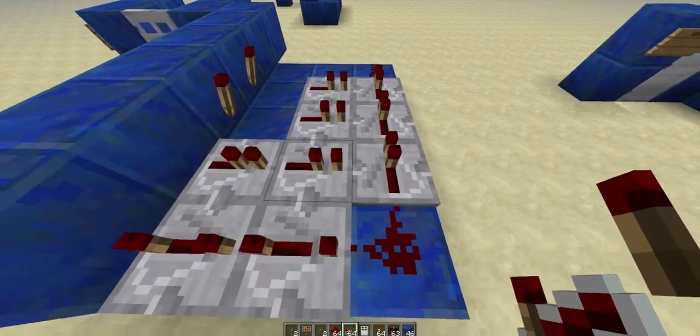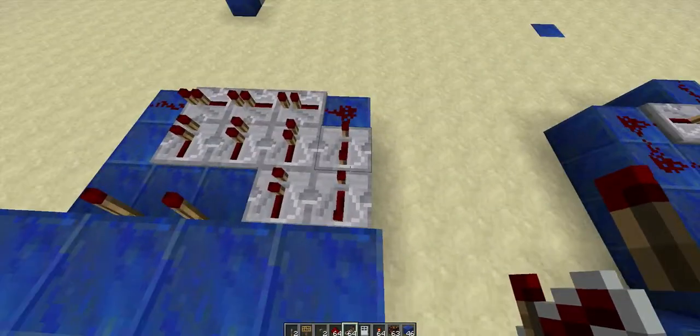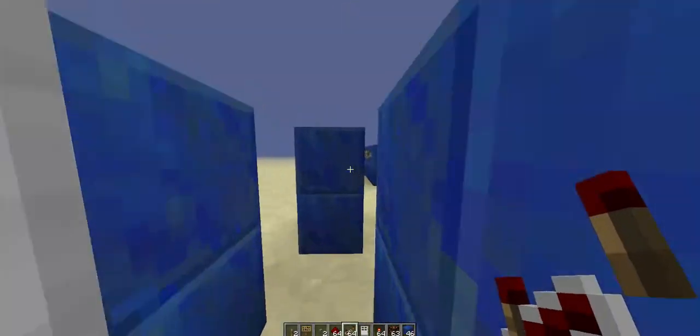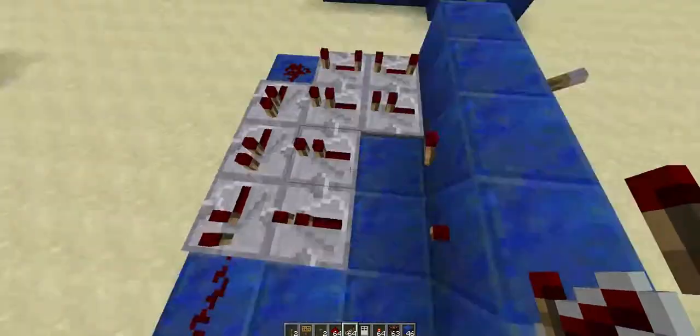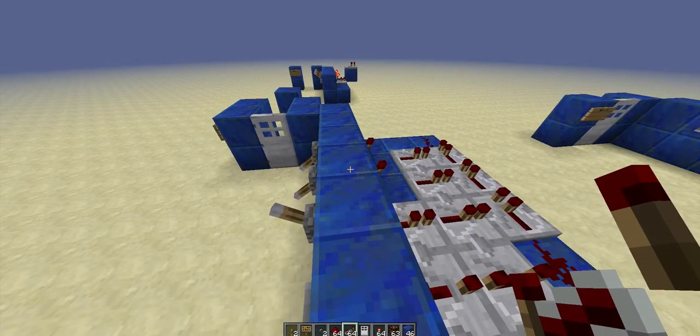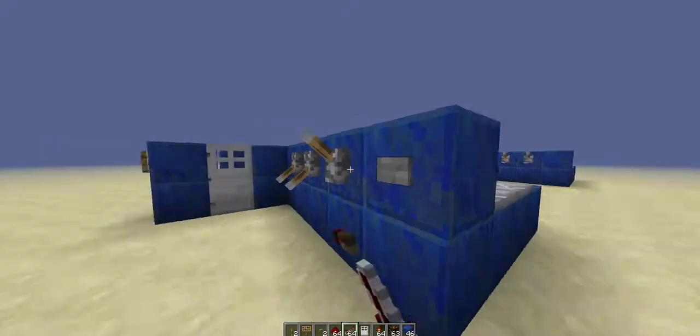Unfortunately, one thing I don't like about the design is it takes a ton of repeaters. These aren't actually necessary right here. I have them because I kept getting stuck on the door, so that's just a delay. But yeah, in all it takes 3, 6, 7 repeaters for this small 3 combination door. And something you're probably all wondering about too is why I have this button here.